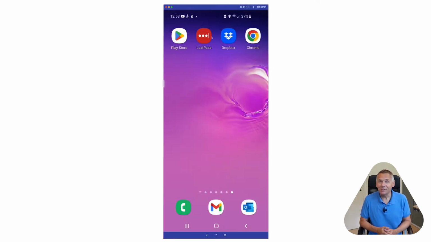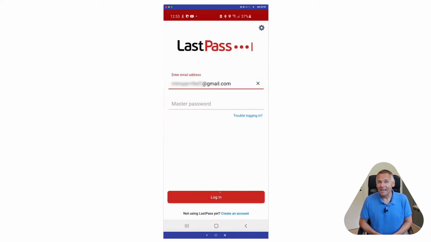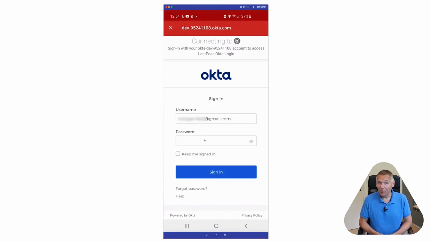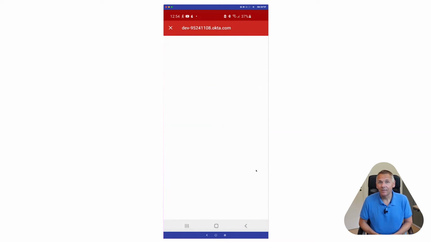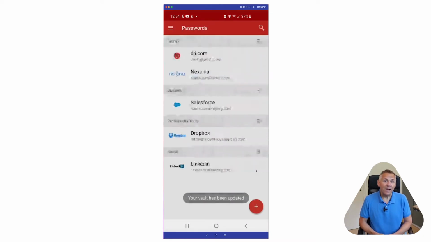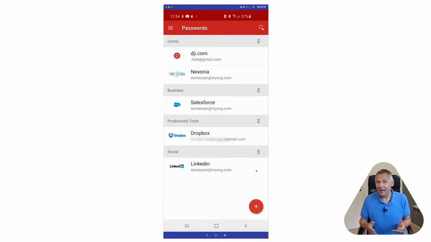Before we do this, let's start up LastPass and log into our LastPass business account. In this case, our account is federated, so once we enter in our email address, the password field will disappear and we will be required to log into our identity provider. In this case, it's Okta. As we can see, we are now looking at our secure LastPass vault on our Android smartphone. We will now configure our Android smartphone to allow autofill to function with both of these LastPass mechanisms.